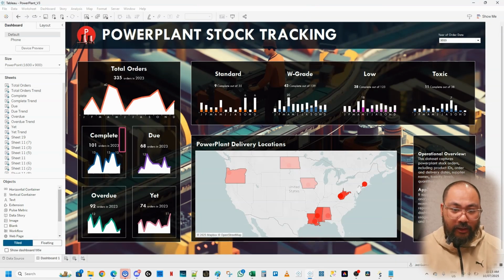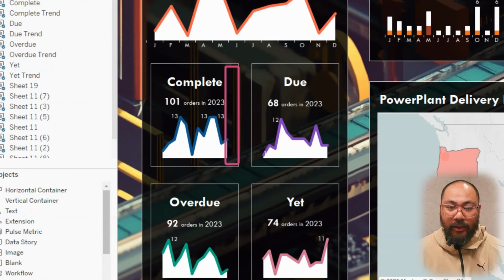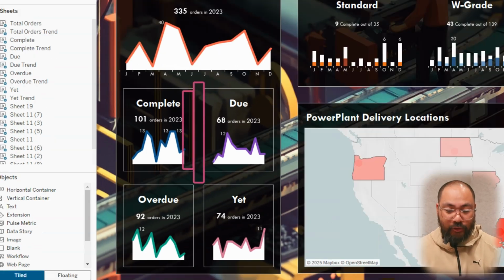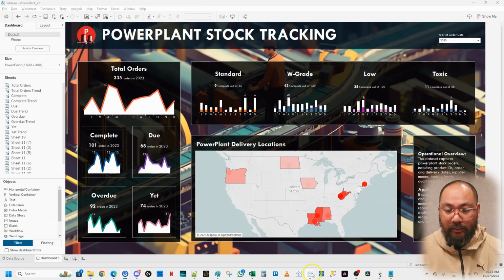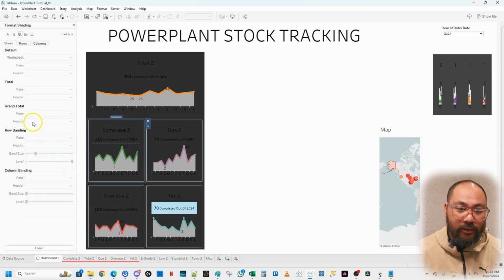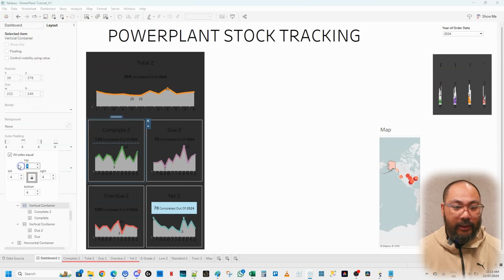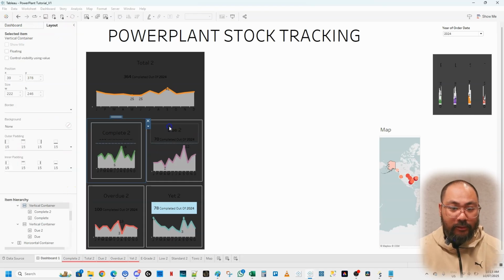Now if I go back to the other one, I'm going to show you something else. You see here how there's padding in this section. I'll zoom in. I've got padding here, but I've also got padding in between. That is called the outer padding. So we're going to add that as well. Go back here. So in each of these containers, let's go layout and outer padding. Let's go 15 as well.